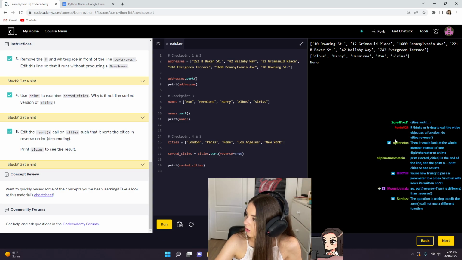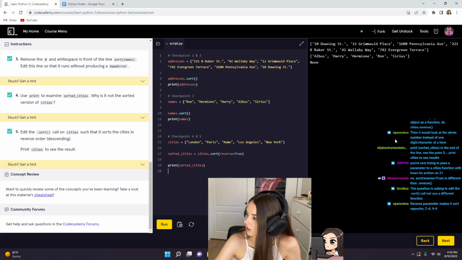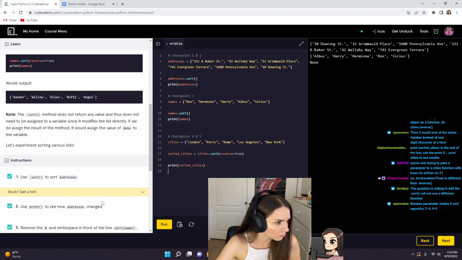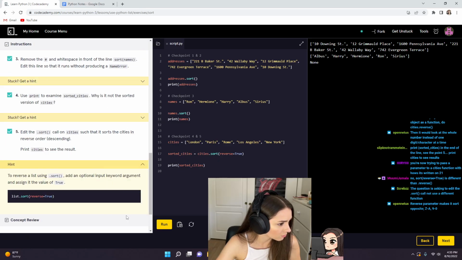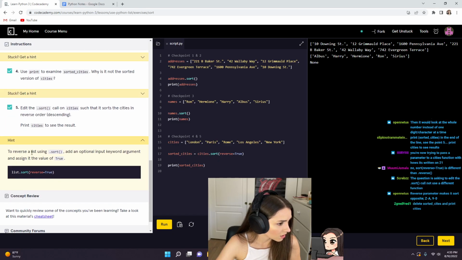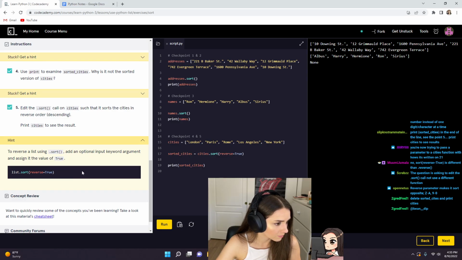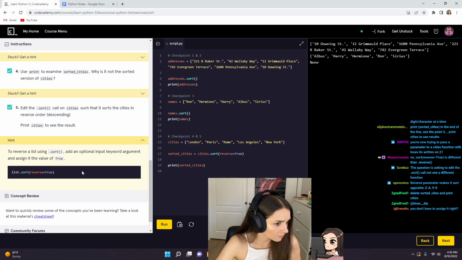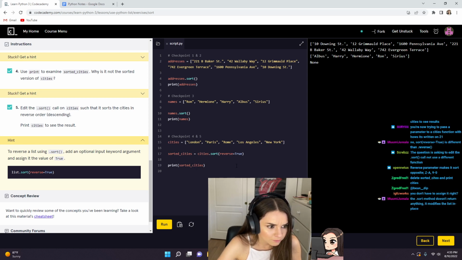It thinks you're trying to call a cities object as a function. Do cities.reverse. But they never told me to do that. They told me to do this. Maybe I'm spelling something wrong.